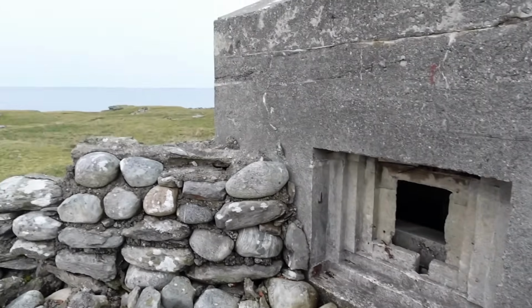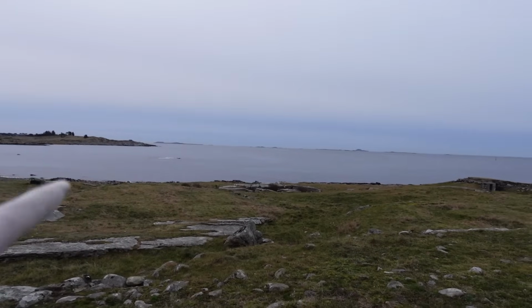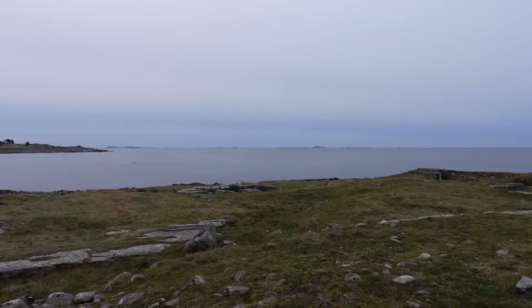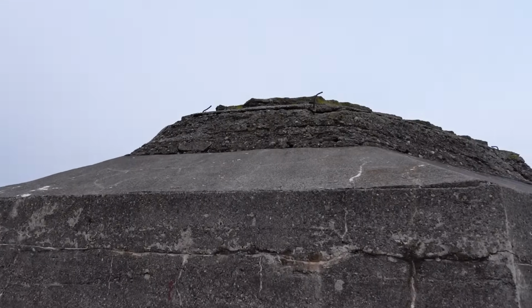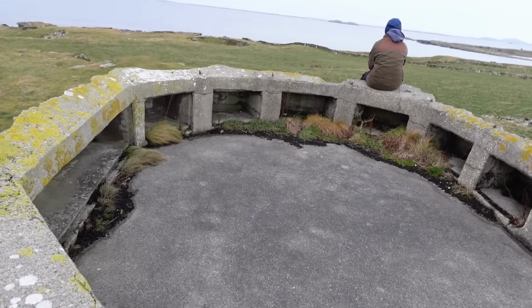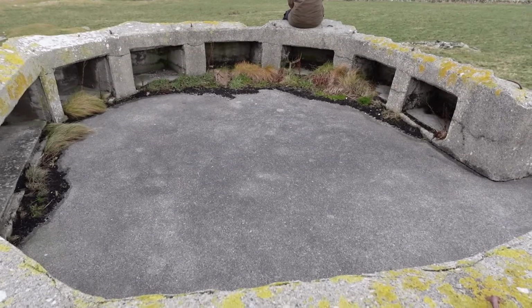And look, it has so much power, so much firing power. See where it is? Oh, it could take out anything. And there's actually an empty Tobruk or Octagon on the top of that ridge as well. So it's so heavily fortified. All right, let's see if I can get up to the top there. Wow, look at that. I'm not 100% sure, but it really looks like there could be a tripod attachment for a flak. Then it could look something like this.